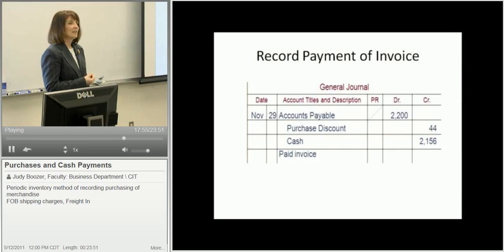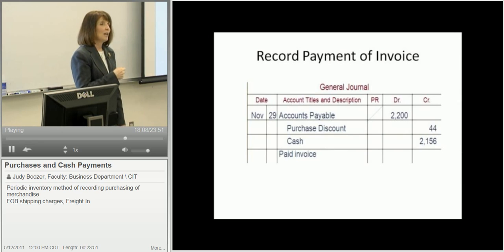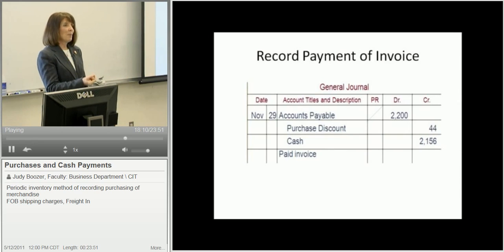And then, do you pay them that full amount? Well, it depends on when you're paying. If you're paying within the discount period, you get to take the discount. Kind of like making a payment for a purchase at the store and using a coupon. What happens when you use that? You don't have to pay the amount shown. You have to pay a reduced amount.